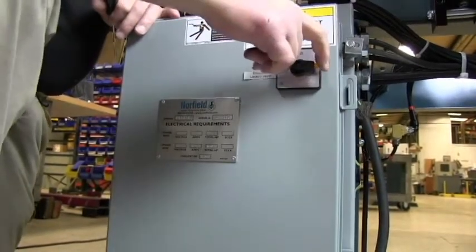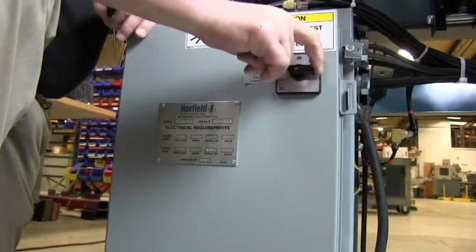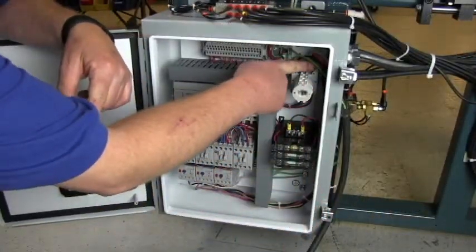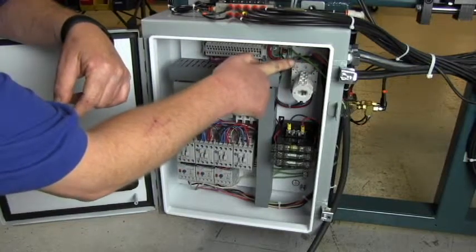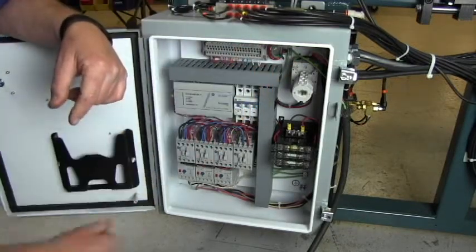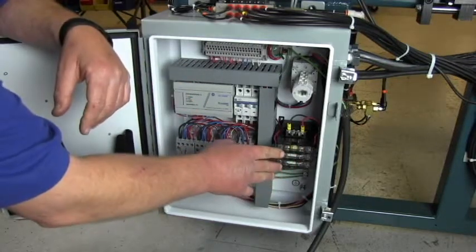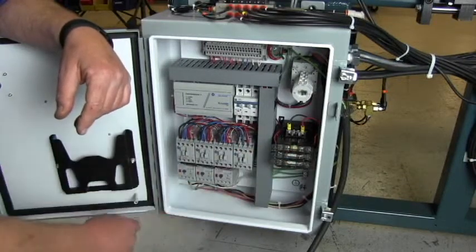There's also a lever that pushes in and a hole to put a lock in so you can lock it in the off position. So the incoming electrical comes into the side of the box here. There are 3 terminals at the top of the shutoff valve where the 3 phase will land. There's also a ground lug for a ground right here. There is no other power requirement necessary on this machine. It creates its own low voltage, which is 120 volts here at the transformer.